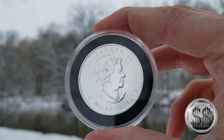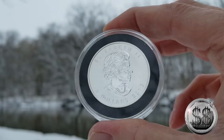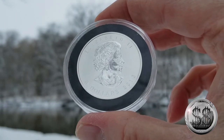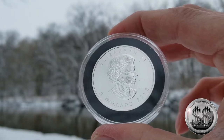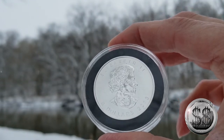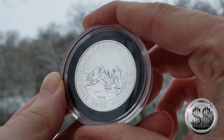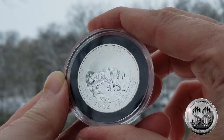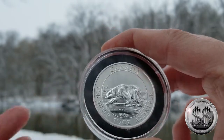A little cold out here, not too bad. Literally snowing right now as I shoot this. I wasn't going to let the weather stop me from going outside. It gets pretty cold here in Indiana and up in North America, so I knew it was coming. That's why I sort of ordered some of these rounds — just so I can have a reason to go outside and shoot these and acquire more silver.